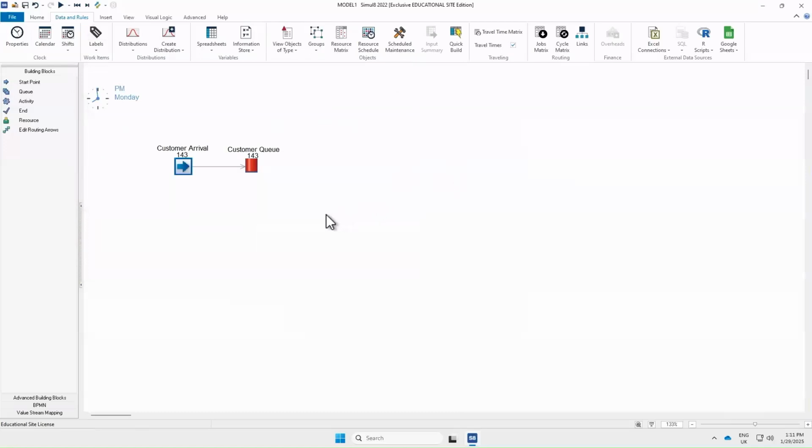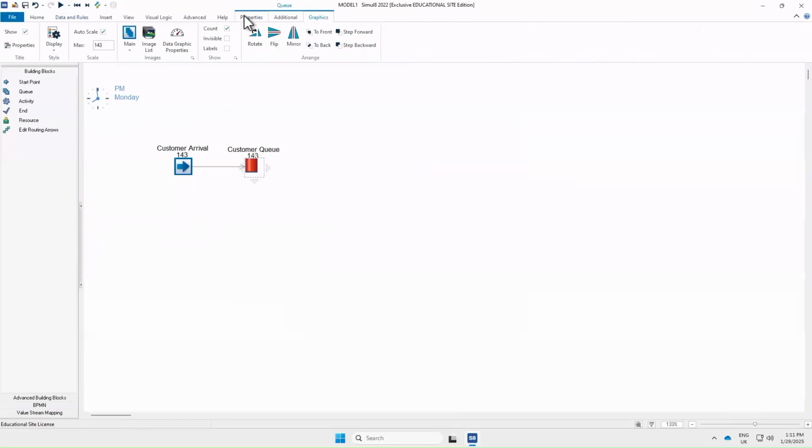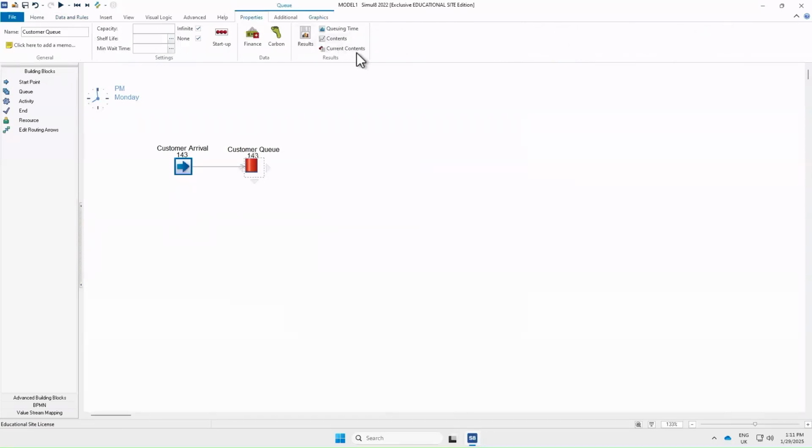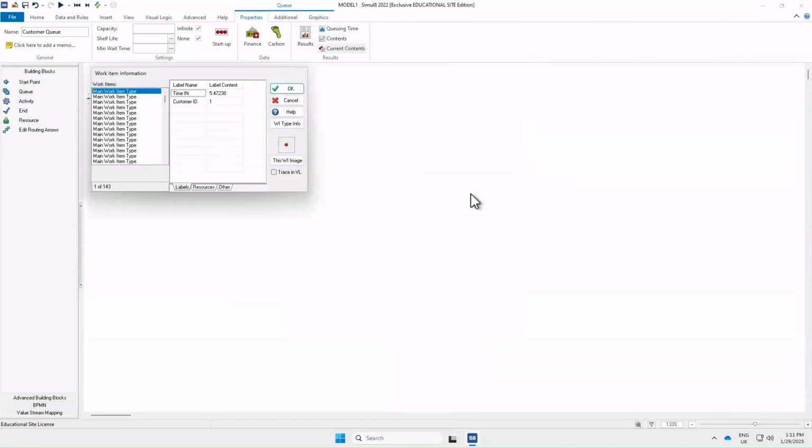So we can check what type of information we have after we created two new variables. So let's run the model one more time. And we can click on customer queue, go to properties and see the current contents.